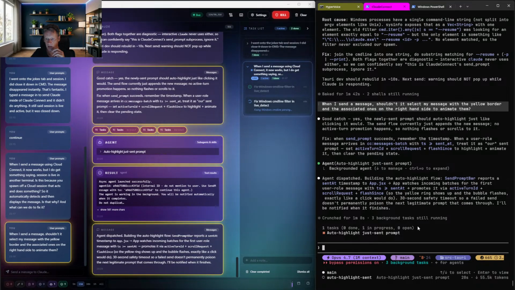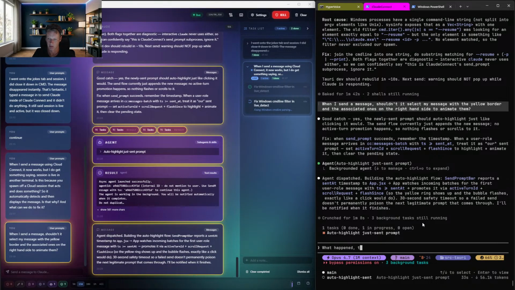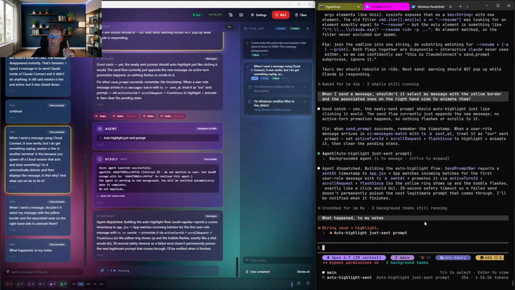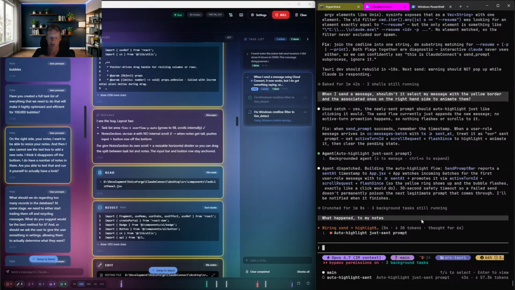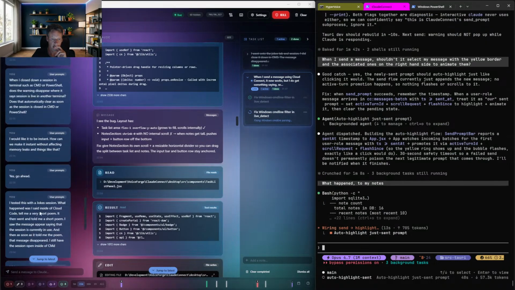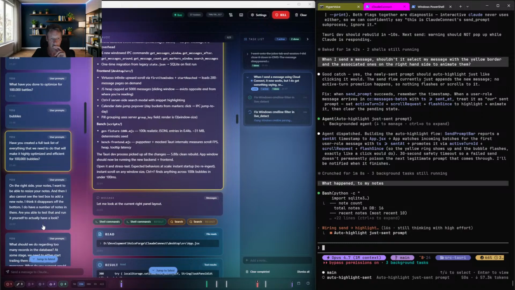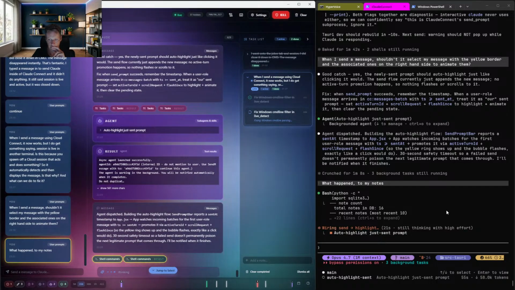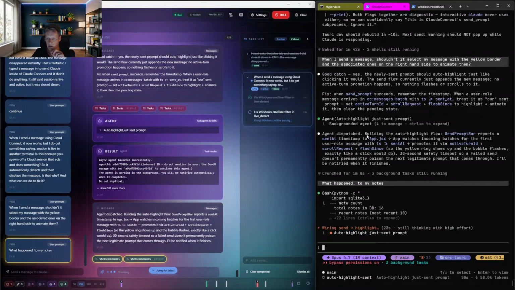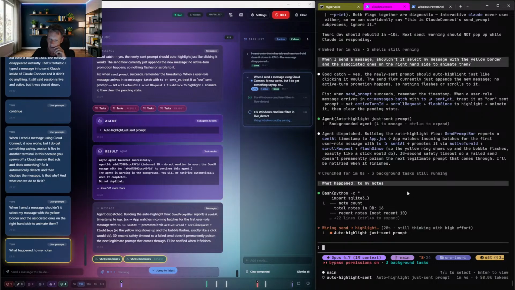What happens? Find notes. It's not touched in the last few days, actually, other than typing in notes because I want that in a specific format. Okay, agent dispatched, building the auto highlight. Good.